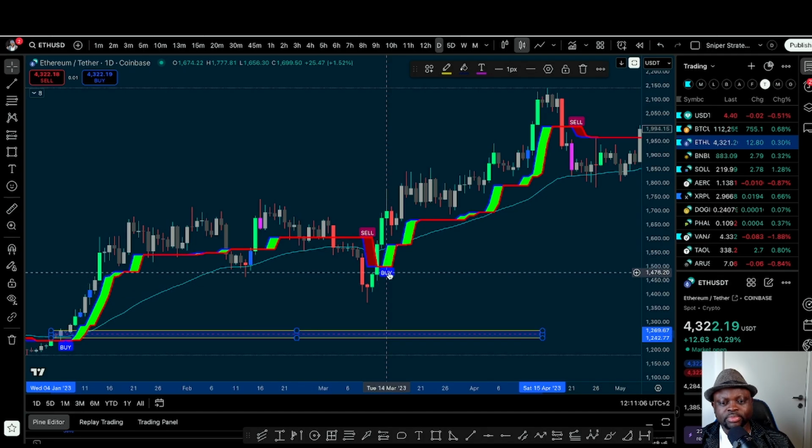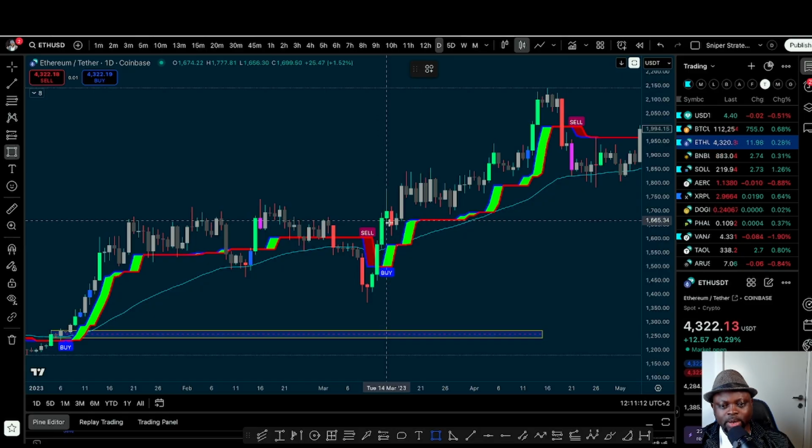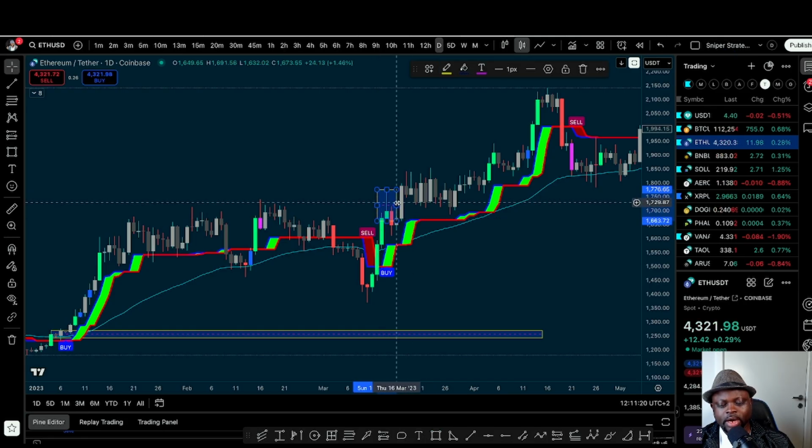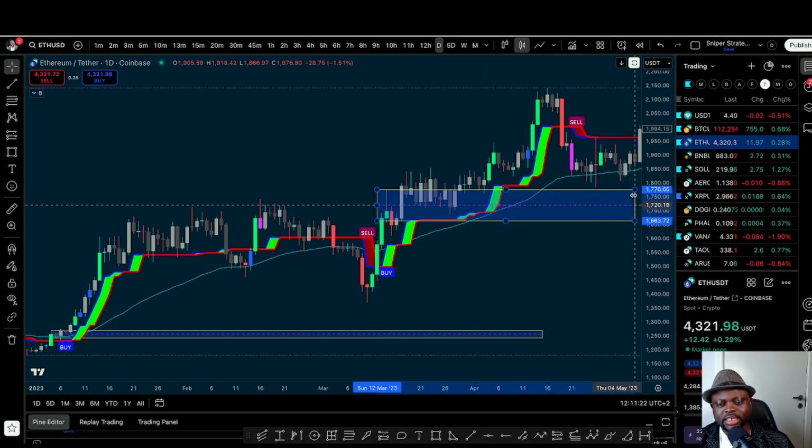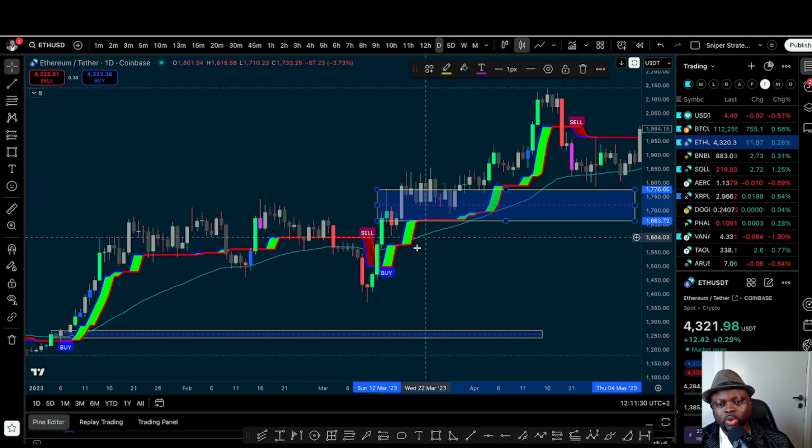So you can see the Alpha Trend printed this buy signal here. Let's mark the zone where the buy signal was created. This was the candle that created this buy signal here. So I mark it like that. I'm waiting for entry here. In this case, this was the entry up here. Price came back here. I would have gotten into this trade and then placed my stop loss just below the Alpha Trend, just below here.